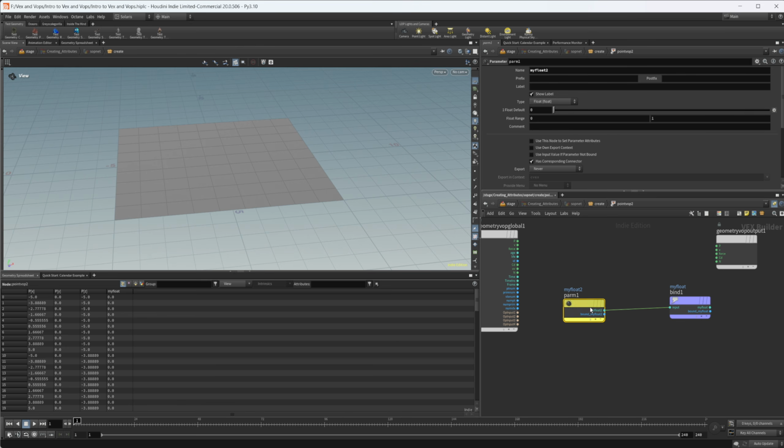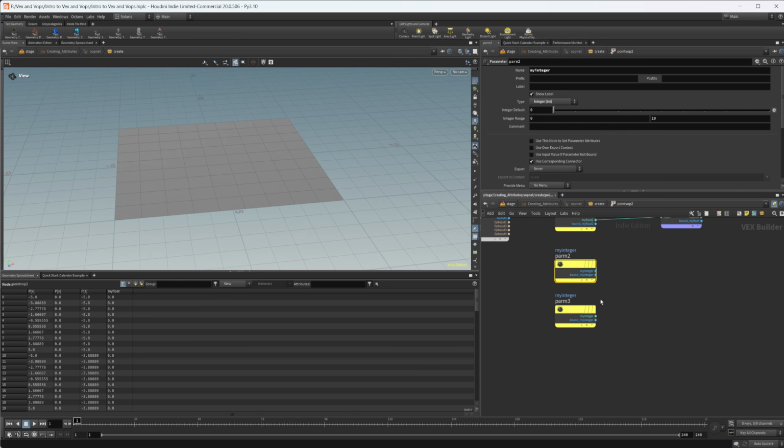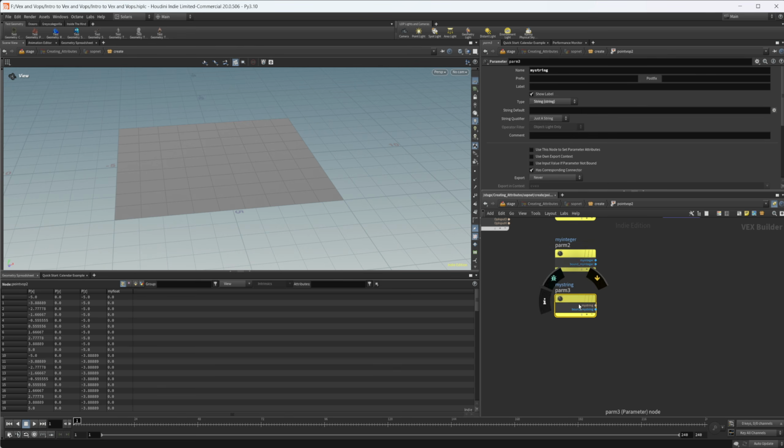So let's create our integer. So we'll do my integer. We'll do a string. Actually, we need to change this. So my string, we change this to a string. And then lastly, our vector.